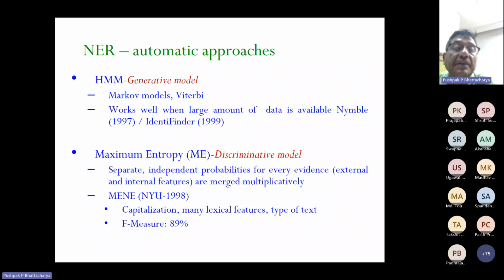Maximum entropy and conditional random fields have been extremely successful for named entity recognition because they are feature aggregators. They collect the features of the word which is to be examined for named entity, and the surrounding words and named entity tags, POS tags, and so on. So there are lots of features which are available as signals. We just aggregate them and compute the probability based on them. So there was this system called MENE, M-E-N-E, which makes use of capitalization and other lexical features. It achieved an F measure of 89%.